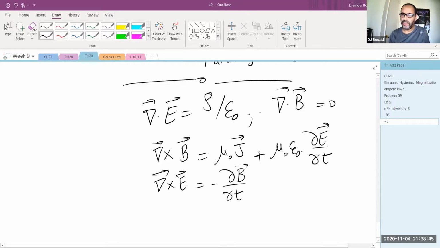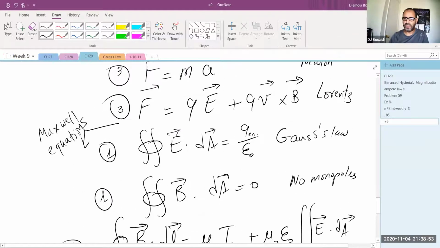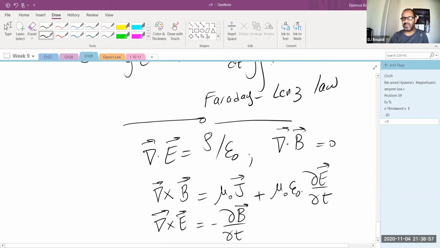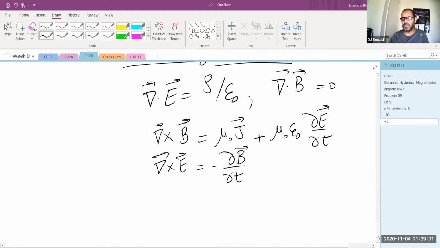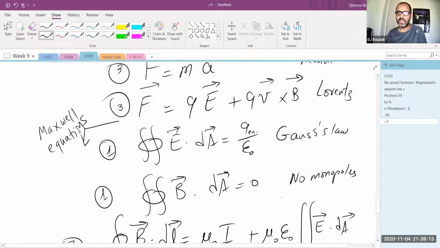Again, they are the same number of equations. Here I have 1, 2, plus 3, that's 5, plus 3, that's 8. But don't forget you have 6 more in terms of Lorentz force and Newton's laws. This is a summary of everything that we know in terms of electricity and magnetism. Mr. Feynman, when he gets to this point, says this is the summary of everything we know. As a matter of fact, it is. Everything you've learned so far in physics can be put into these simple equations.